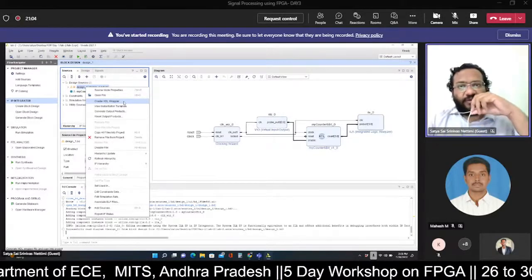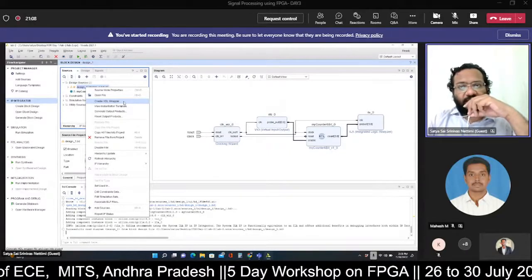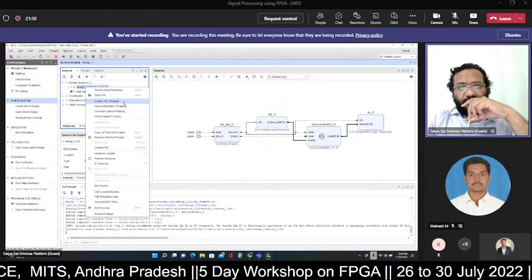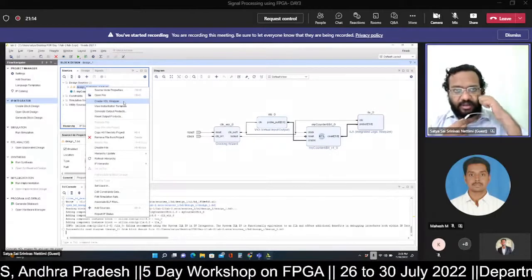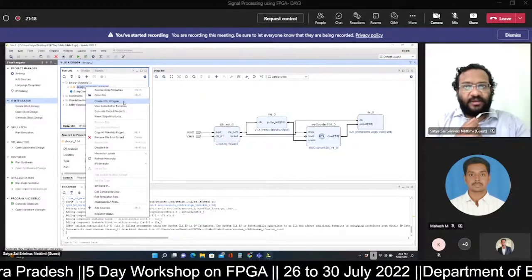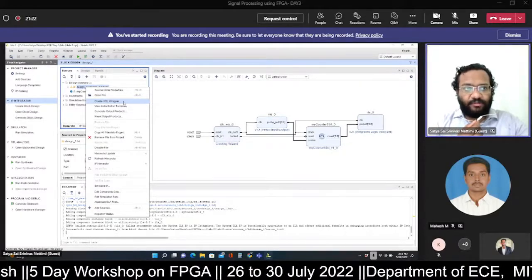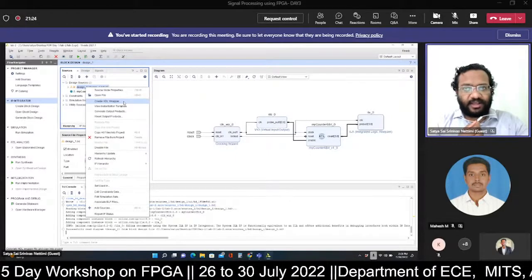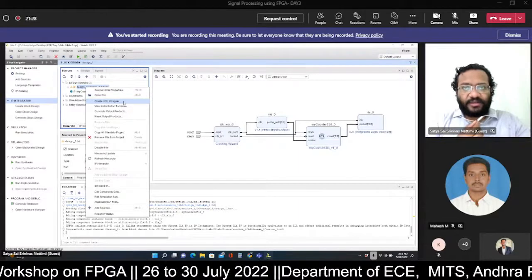Because the ultimate goal is everything should be in HDL description. That means since we're using the Verilog language, everything should be in a .v file extension. With that description only, we will be able to do synthesis, implementation, and then perform the bitstream generation.